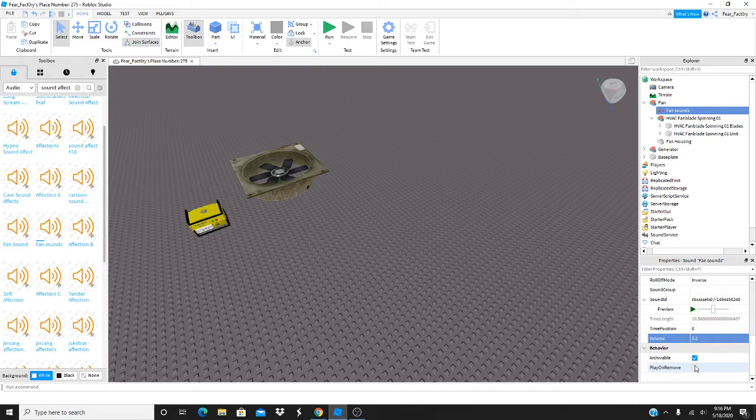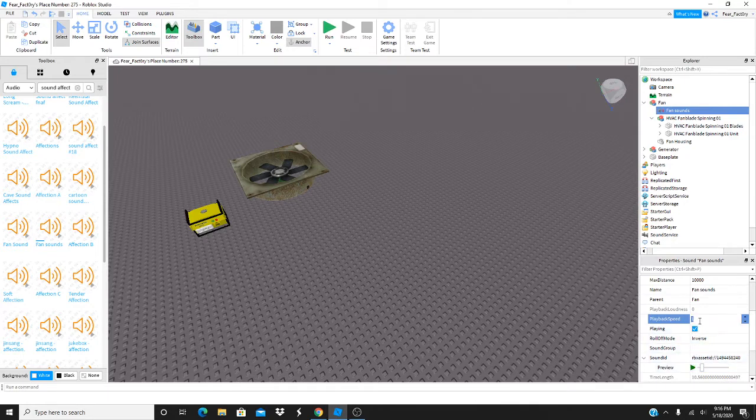Play on remove, I don't know why that's there, but basically if you delete this, then it just plays the audio, which is a little bit weird, but whatever. Playback speed is basically how fast it's playing. If you make it 1, that's normal speed.